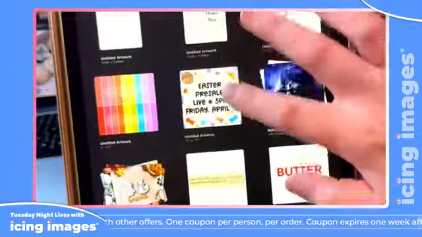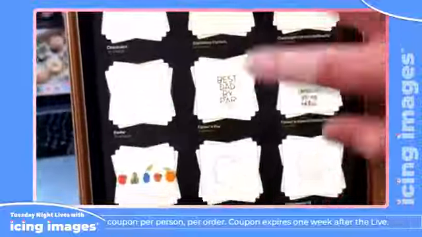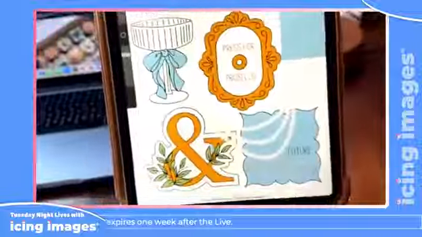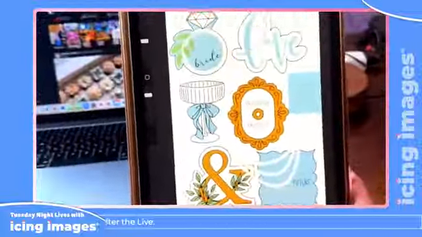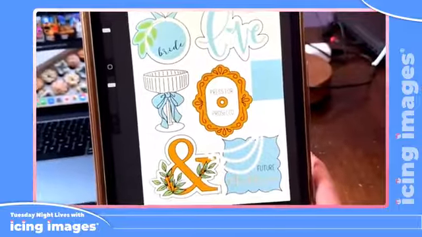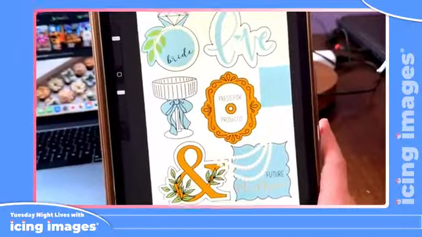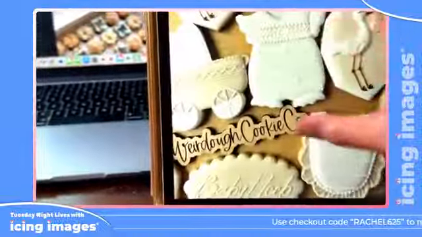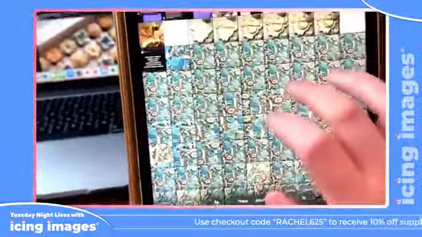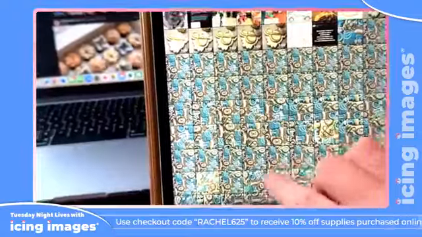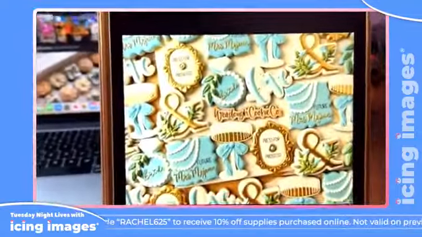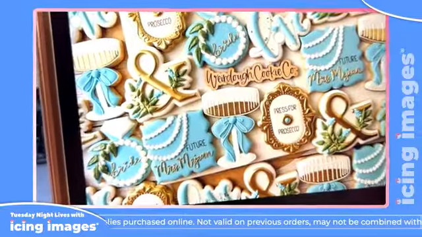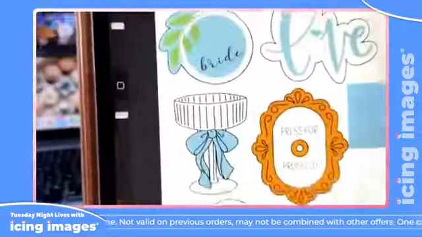And that is how I make my cookie designs that actually look like the cookie set. So this is what I had on my Procreate. And then on my actual cookies that I made, cookies to Procreate.